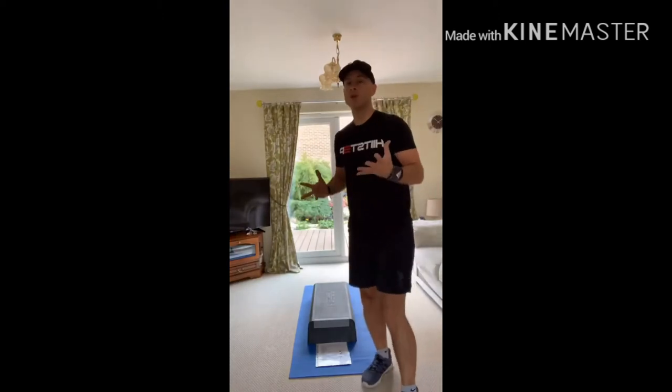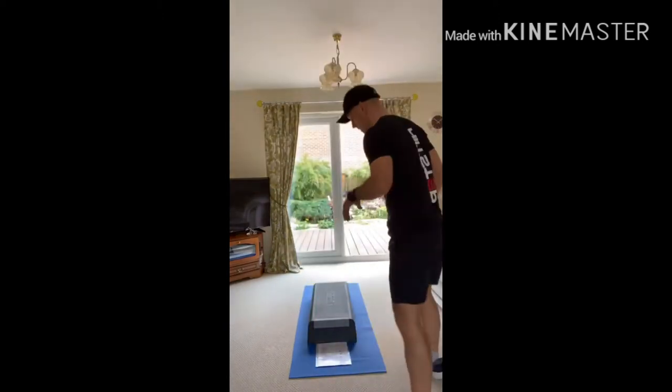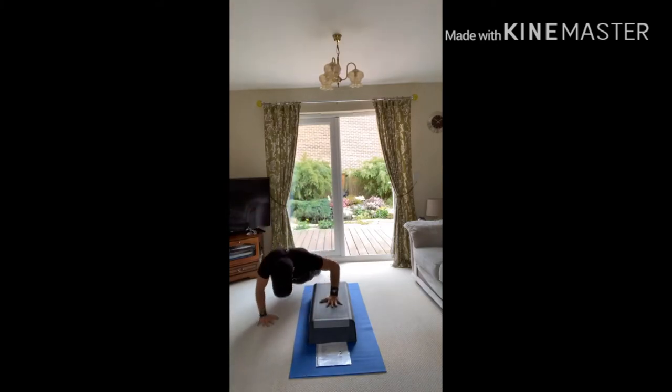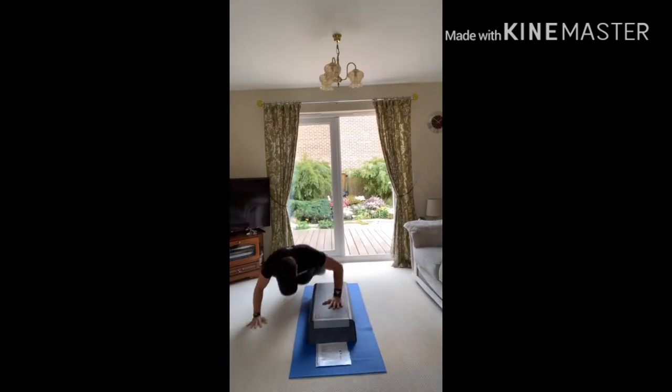Just try and do what you can do. Again, if you've got a few injuries, take your time. You know, incorporate it into how you can do it, all right? From there, you've got traveling press-ups. One hand on the step, one hand on the floor, chest all the way down, side to side, all the way. Again, make sure that chest goes down.